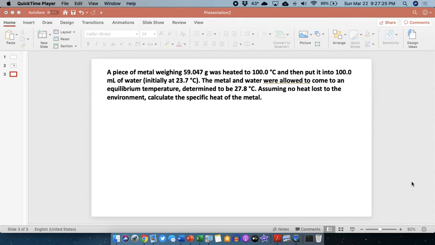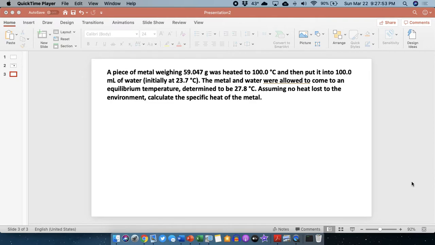Same thing, all right? So we have that piece of metal. We had it in that boiling hot water in the beaker over the Bunsen burner. And then you quickly put it down into the cool water inside of the styrofoam coffee cup, put the lid on it, and measured to see how much the temperature of the water changed. That's all we did. That's exactly what this problem is showing. But here we have two different substances working. We have the metal and we have the water.